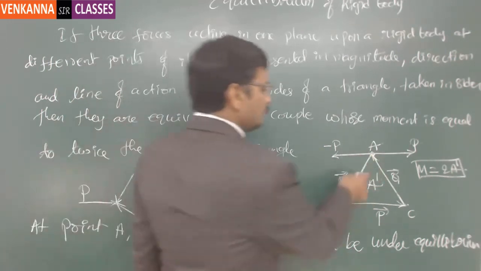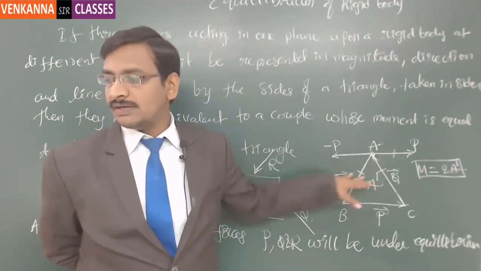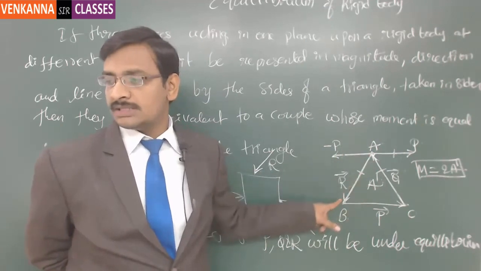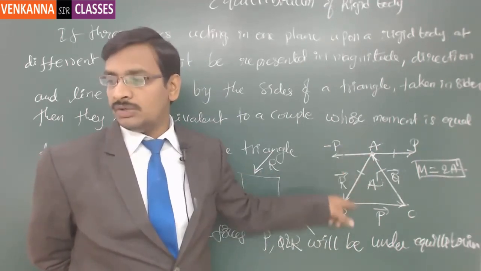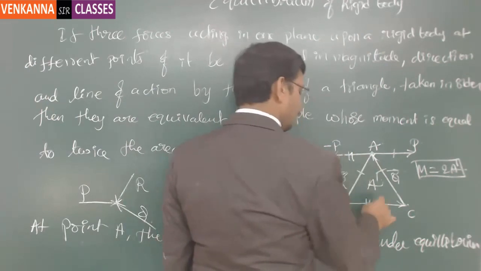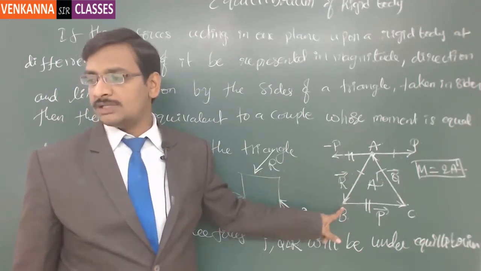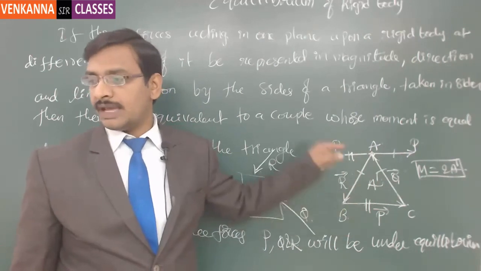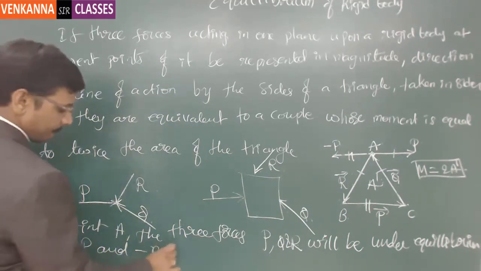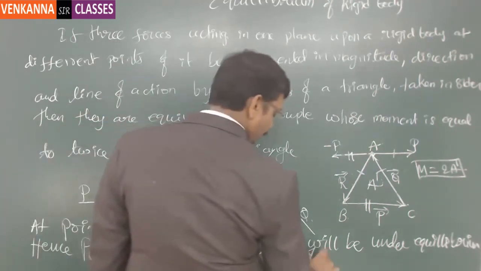So at this particular point, this force and this force, all three forces together will be under equilibrium. Hence, no resultant will be there for these three forces. But there is one force here and one more force here, separated by a distance AB. These two are parallel to each other and will form a couple. Got it or not? This one and this one form a couple because these two are parallel forces and their lines of action are different. One is acting at this point and another at this point, and both are in opposite directions. Hence P and minus P will form a couple of moment M.